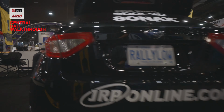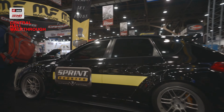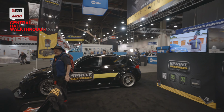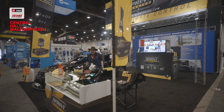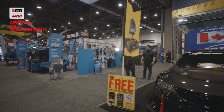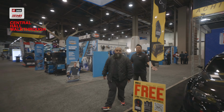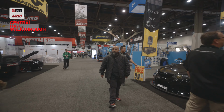When they first came out with this hatchback, I didn't really know what to think about it. And then I saw Charge Speed's one, and I was like, okay, all of a sudden I kind of like it. And from there, when people do them right, they do stand out to me very well. I was like, why did we go hatchback style? But they're a good looking car. And what's funny is that no one really wanted that car back in the day. Now everyone wants one. I was fortunate enough to get one and put my Varis kit on mine.